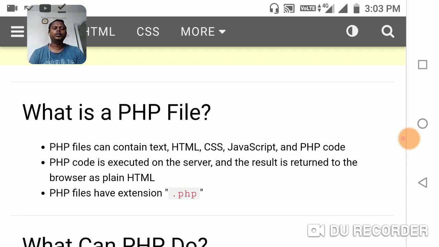And number two, the PHP code is executed on the server and the result is returned to the browser as plain HTML. Next thing, the PHP file has extensions like code.php.